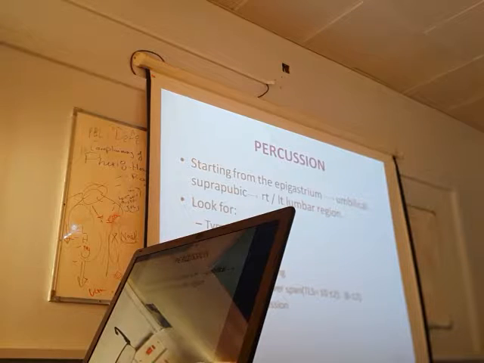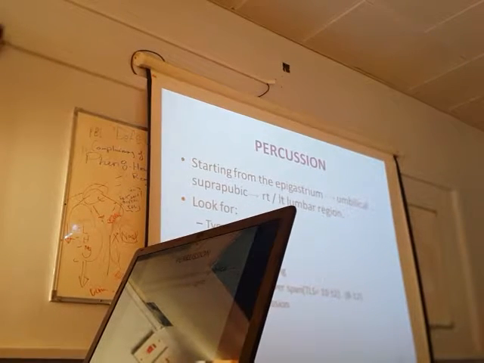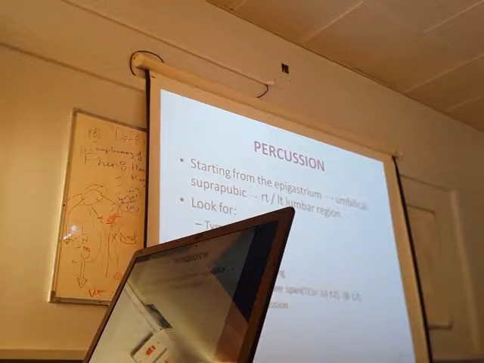Move towards the left side and wait for 10 seconds, because the fluid will gravitate towards the left side, all the fluid. Now start the percussion and it will be tympanic, it will not be dull. That means the fluid has shifted, so we call it shifting dullness. The fluid causes dullness, but when you shift, it becomes tympanic, right?